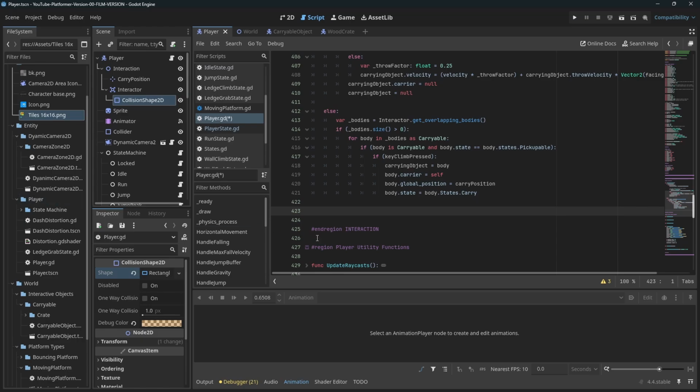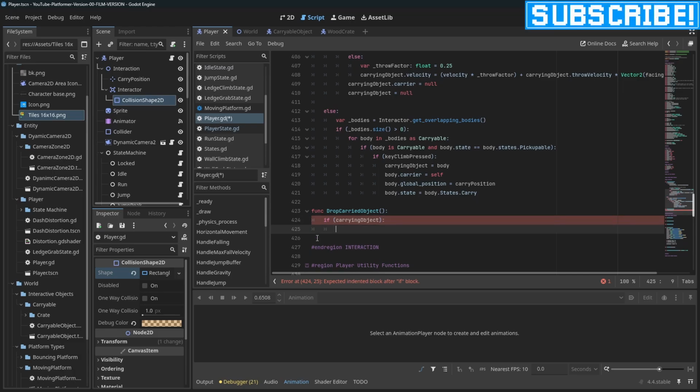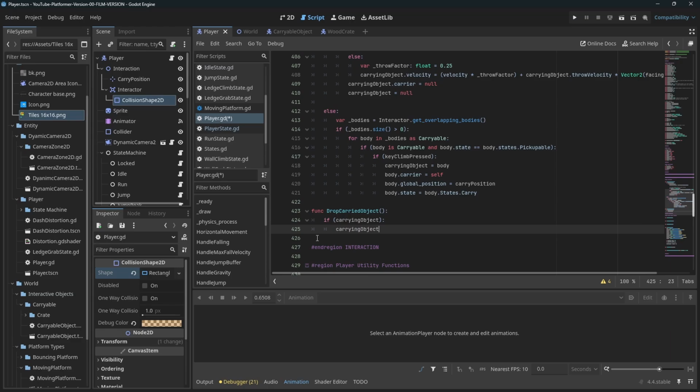All right, the next function we need is drop carried object. And we say if carrying object, and we basically just act like we're dropping it. So we'll set the carrying object's velocity equal to Vector2.ZERO because we're essentially just dropping it.